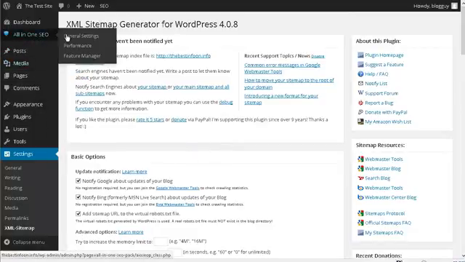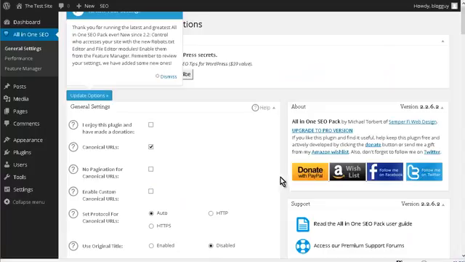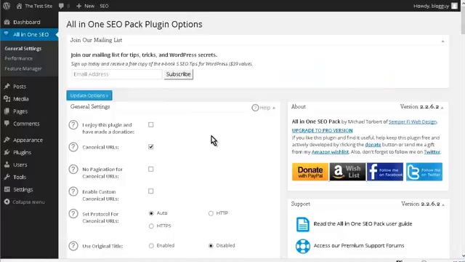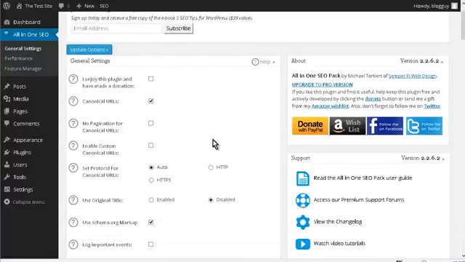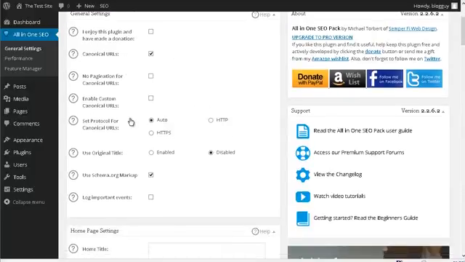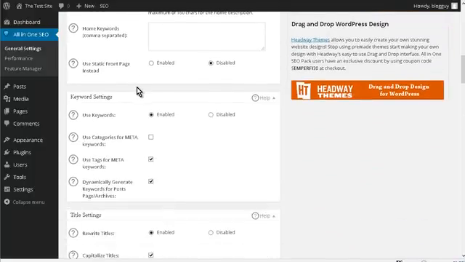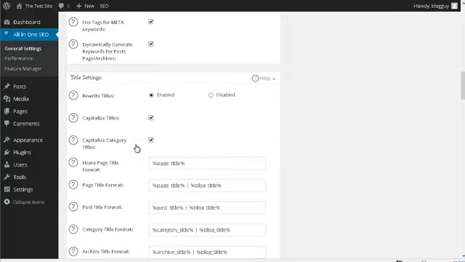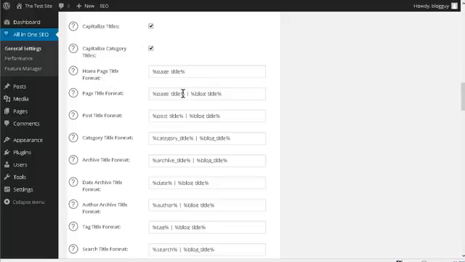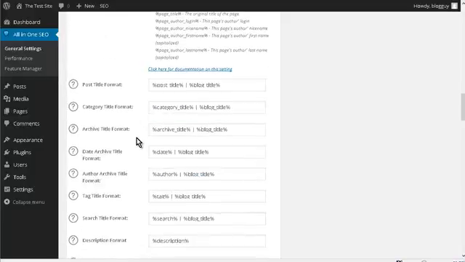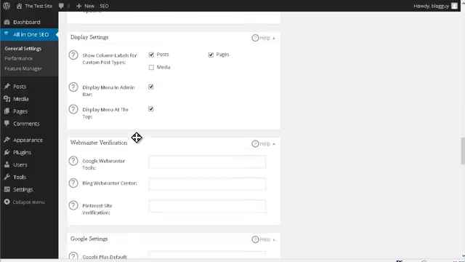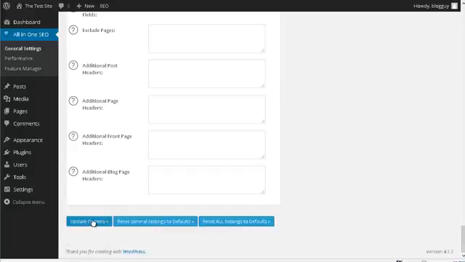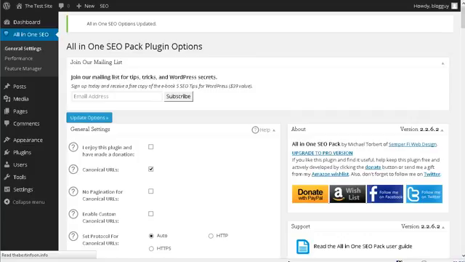And then All in One SEO, so general settings. Okay, again, it's giving us some information up here. So you can subscribe. If you enjoyed the plugin and you're going to make a donation, you can click here. And then all the other things down here that you can change. This is to help you with your search engine optimization. I will usually put in a description here, and I'll put in some keywords for the front page. And then down here, you can change these if you want or not. I usually take the pipe out and the blog name out of all these and just have the page name and post name, etc. But again, you can leave them the way you want. Okay, and then you can just update down here. Go through the options and just see how you want that to work.